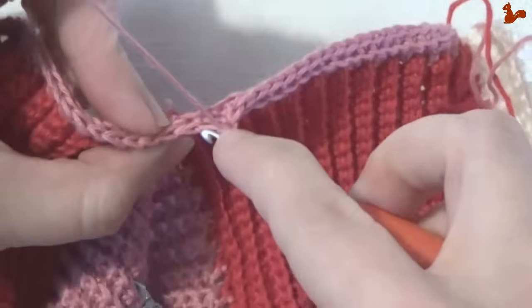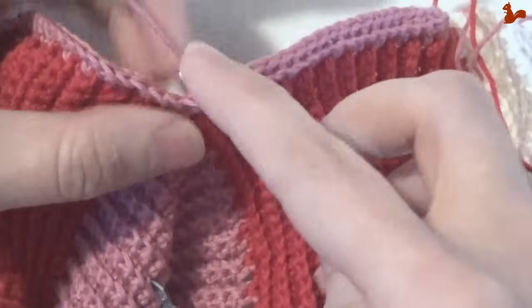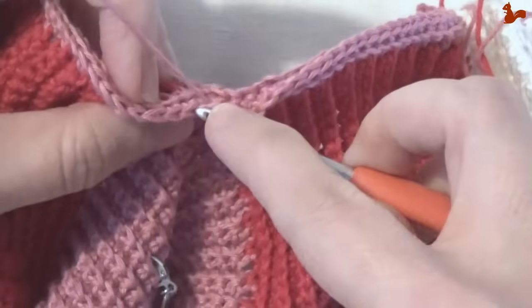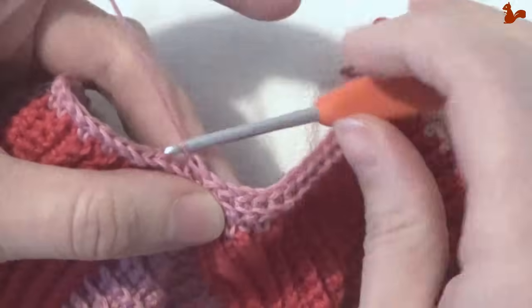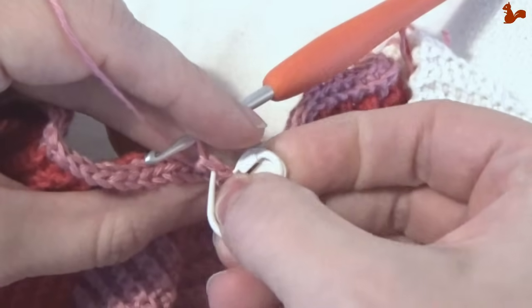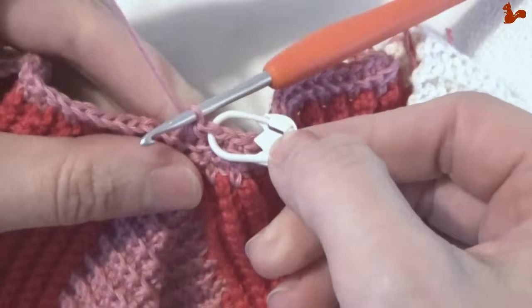So I'm just removing the marker because it's easier, and over the next 3 stitches work double crochet 3 together through the back loops. So this here is 1, and then 2, and here is 3, and take them all off. Again, mark this stitch because it's easier in the next row to then find where that 3 together stitch is.